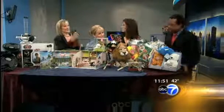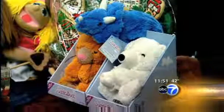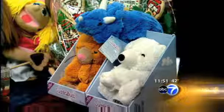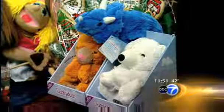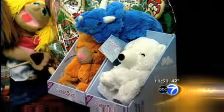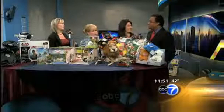And then we have these little animals over there, and you can put them in the microwave. They have little flaxseed. They're scented with lavender. They're warm. Cozy. They're just soft. Those are just adorable. That's a unique idea. They stay very warm in the wintertime, and they smell good.